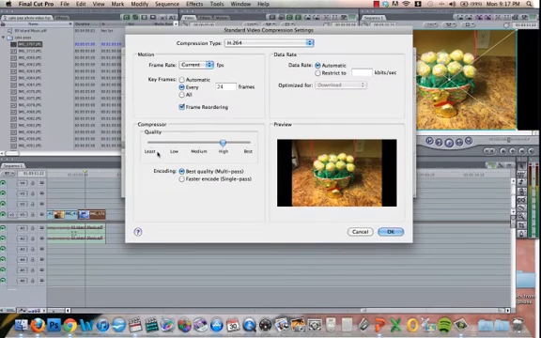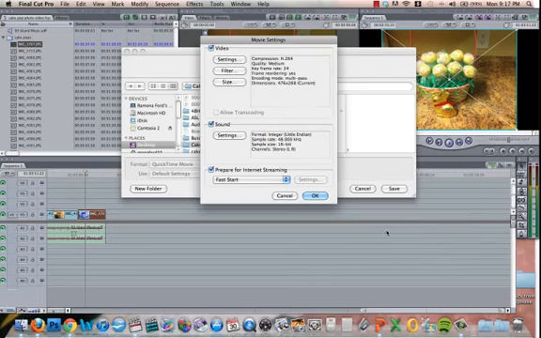here for your quality, this one probably could just be medium. We don't really have to have it, it doesn't really need a great lot of detail. So we're going to click on medium. This would make it, one, make the file size smaller, and two, it's going to render a little bit faster. So we're going to click OK.